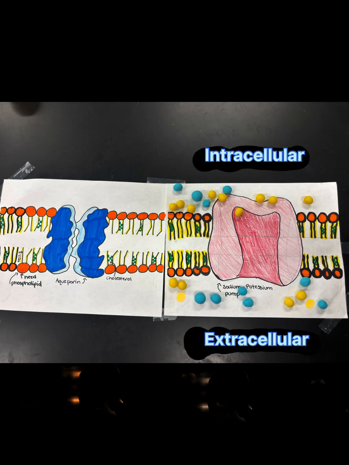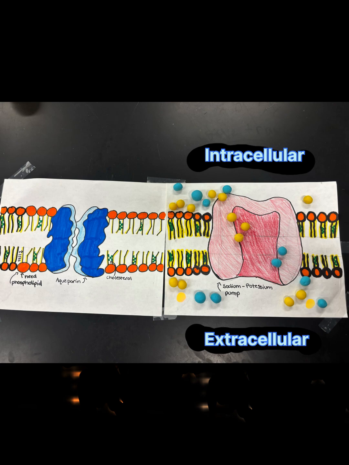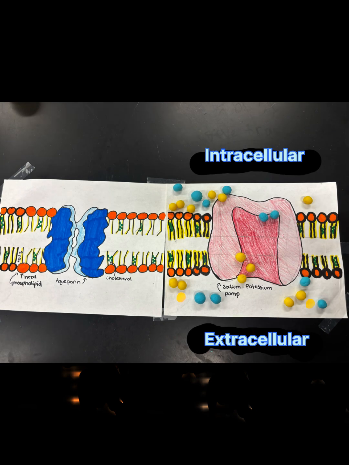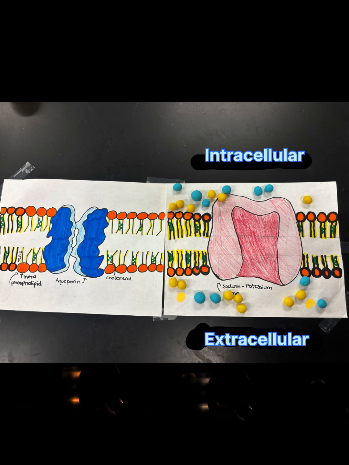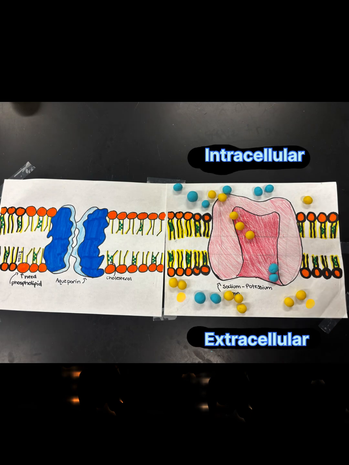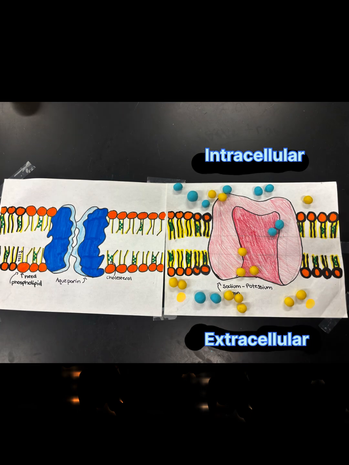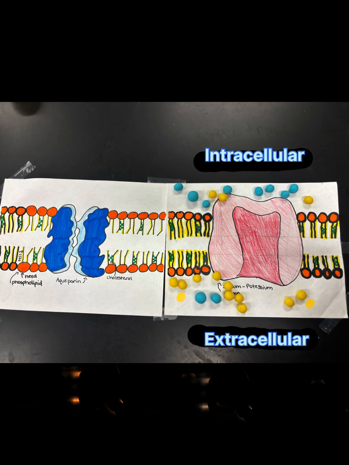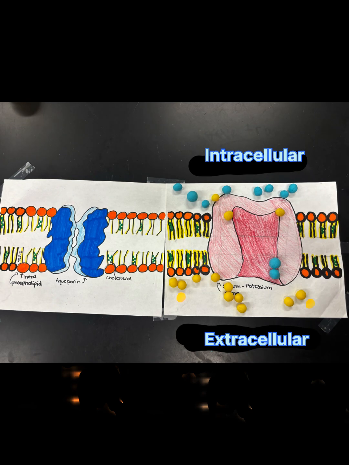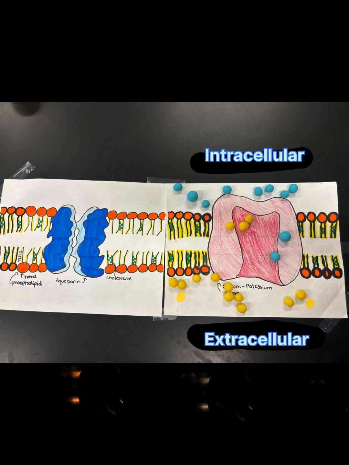In the cell, a type of active transport is occurring now, and it is called a sodium-potassium pump. A sodium-potassium pump moves sodium and potassium ions through a special type of protein. The protein pumps 3 sodium ions out of the cell for every 2 potassium ions. Both ions move from a low to high concentration gradient. This is a type of active transport because ATP is being used to pump the ions through the proteins.